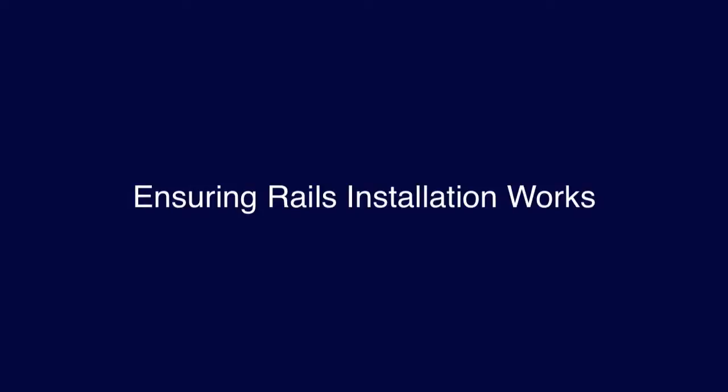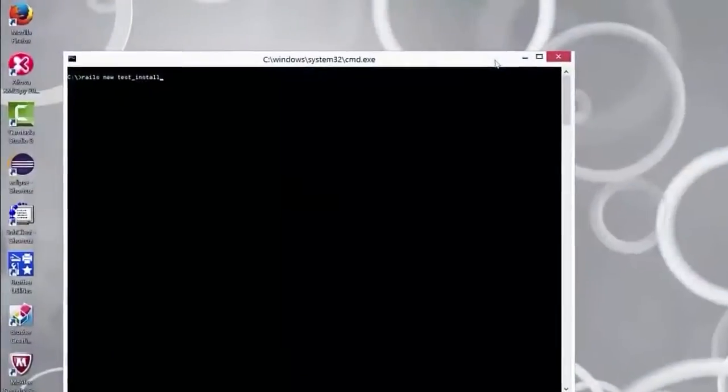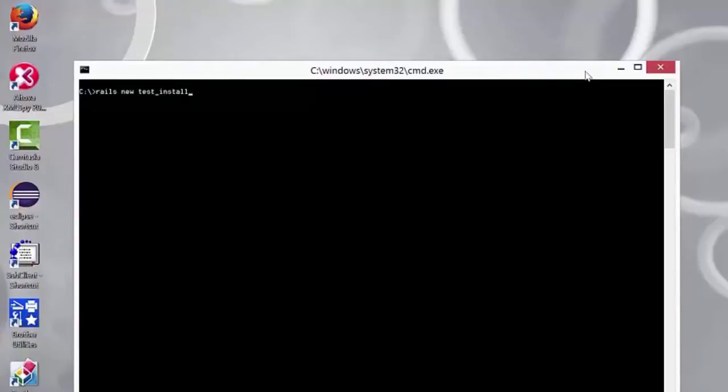Now, one final thing we need to do is to make sure that the Rails installation was all good. Let's try to bring up Rails and then go to the URL, localhost:3000, just to make sure Rails is all good to go and we can access the main page, right? So let's go and do that. To test Rails, open a command window and type the command, as you can see on the screen, rails new test_install. All of these commands will be explained a lot more in depth once you start the course, but for now just type this command so that you will know whether the installation was all good to go.